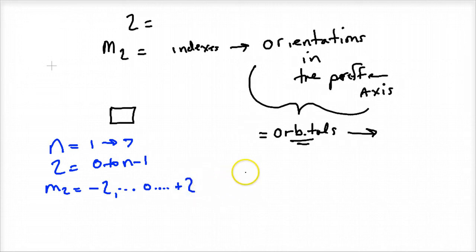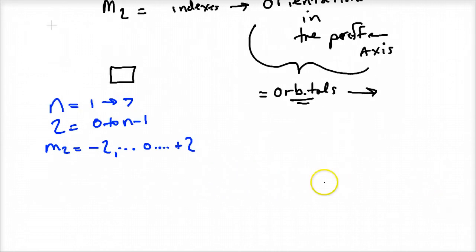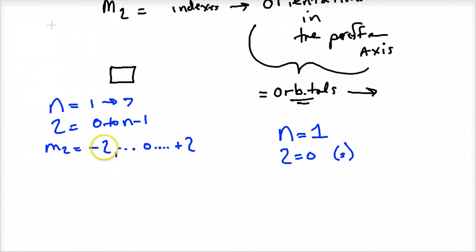Let me explain. If I put an s into this solution, so let's say n equals 1, putting into this restriction, I get 0 to 0. That means my L is 0, which we now know is an s orbital. Put this 0 here, and you get 0 to 0. That means my m sub L is 0. And what does that mean? That means how many, I can't say integers, is a 0 an integer? I'm not really sure, but how many values do you have here? You count just 1. So in the first energy level, there's an s orbital, and there's only one of them.